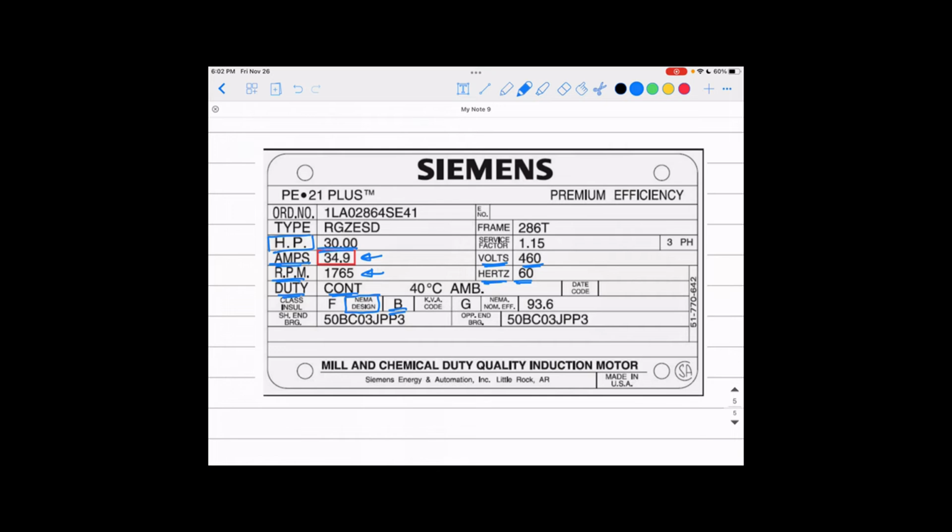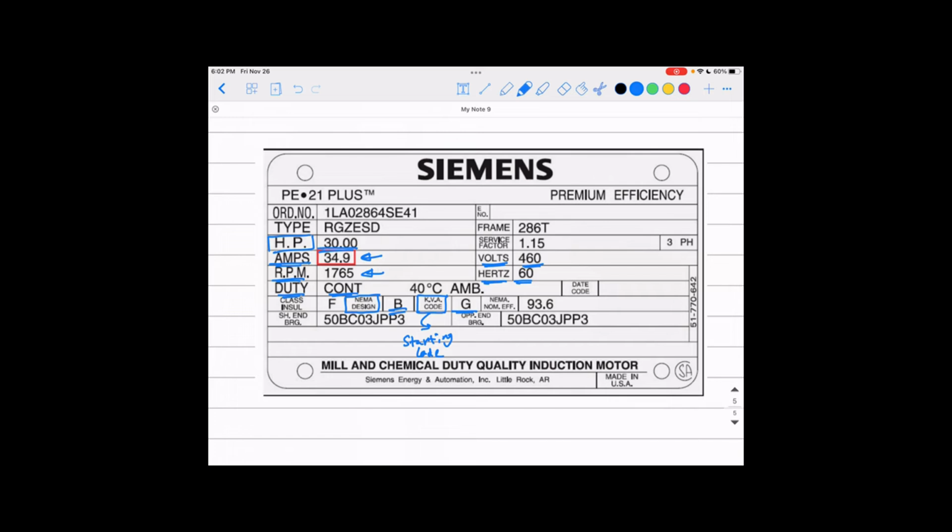That tells which design of the motor it is: A, B, C, D. Remember the standardization page you have to look at online. That is the NEMA design code B, which you used back in the testing of the motor to find out how to find X1 and X2. Go back to the testing lectures if you don't remember. Another thing here, that is what we need, the kilovolt ampere code, which is G code. So that's the kilovolt ampere code of the motor, which is basically the starting code.